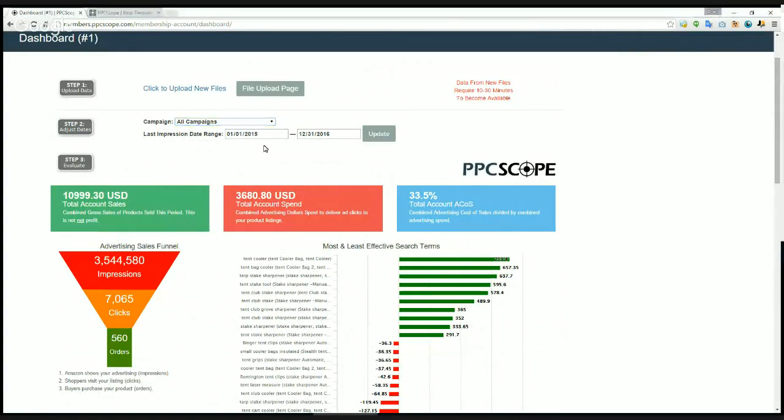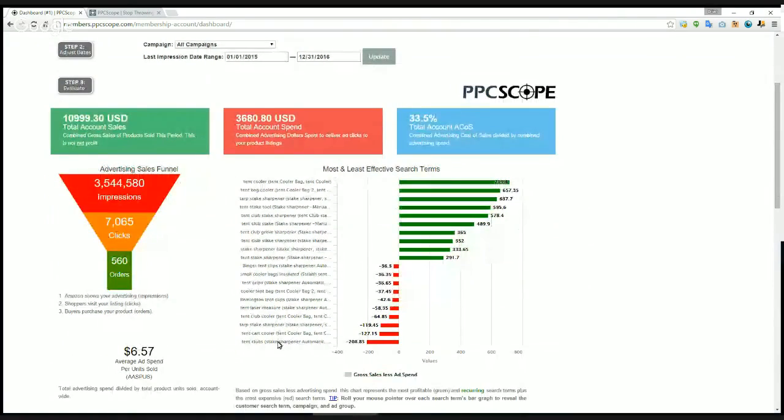You can also, let's say, if there's a last impression date range. If you made a change, like let's say for instance, this report is actually from the October, November timeframe. Let's say you made a change on October 15th or October 31st, and you removed some of these down at the bottom that are really bad.